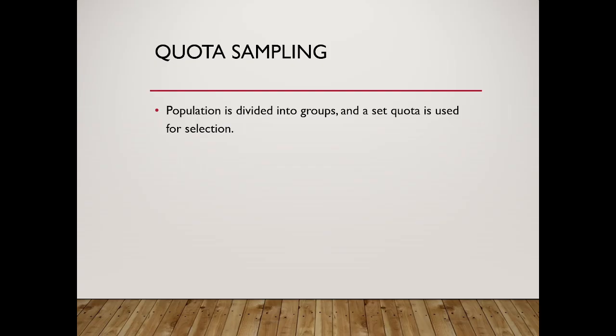So let's say you want to study youths, adolescents in Alimosho local government. Let's say we have 5,000 youths in Alimosho local government. You divide them into quotas. The quota may be based on the various communities in Alimosho local government, or maybe the schools, or whatever quota you want to use. And among this quota, you don't just randomly pick anybody. You pick people from that quota you have created who have in-depth knowledge on whatever you are researching.